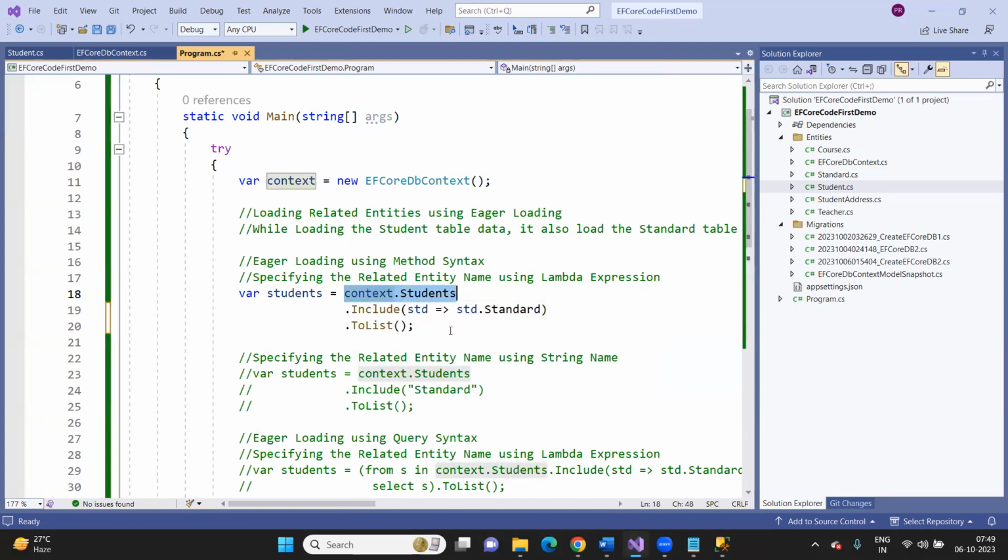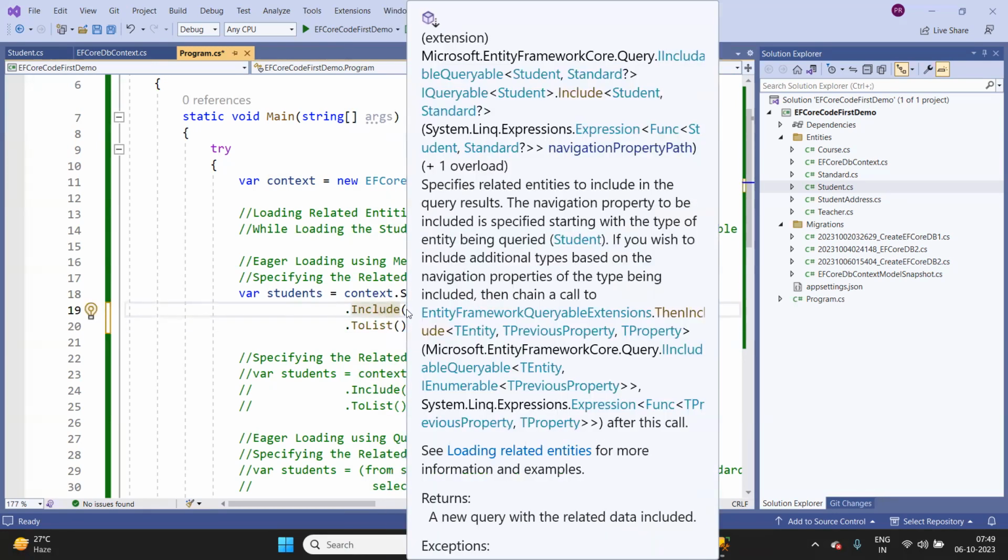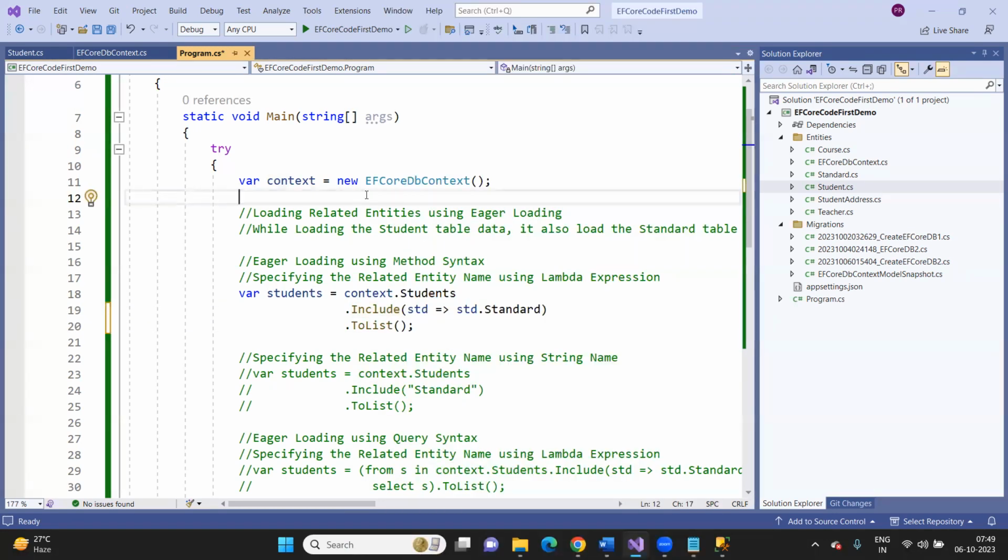Once I fetch all the student entities, I'm specifying the related entity using this Include method. In the Include method, you can specify the related entity name either using a lambda expression or using the string name.